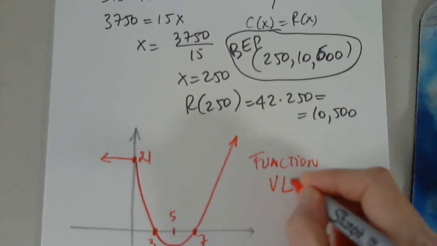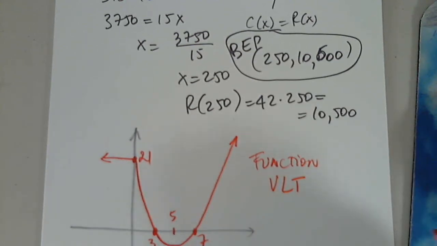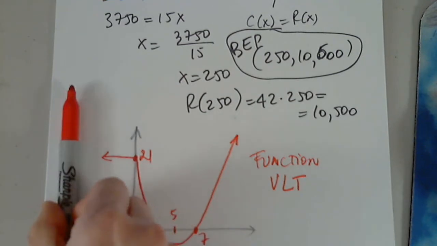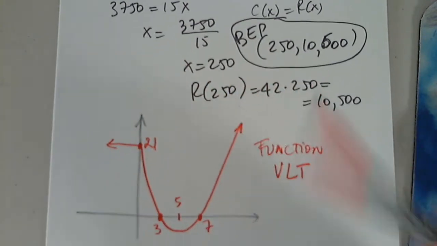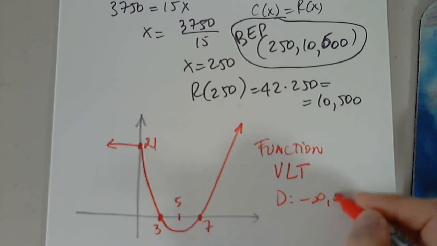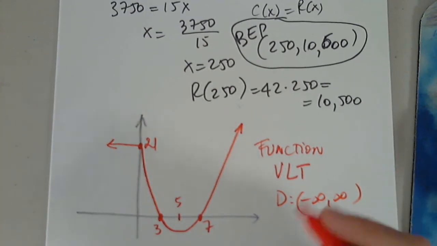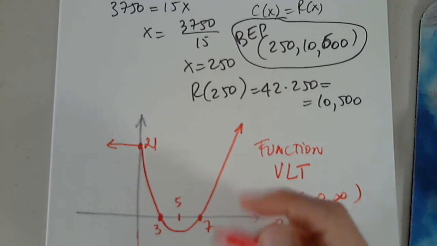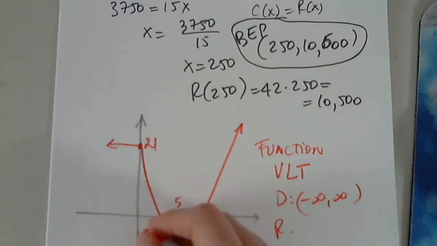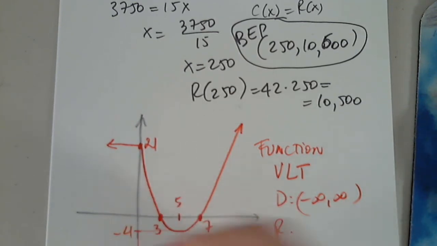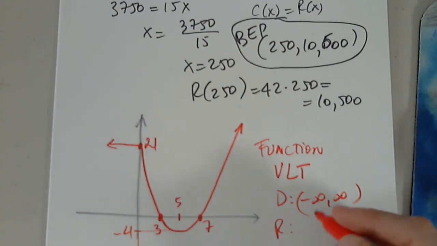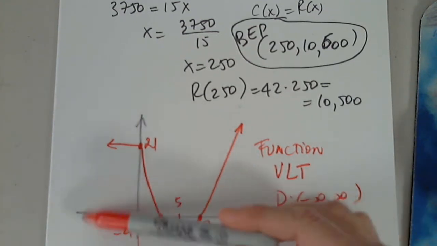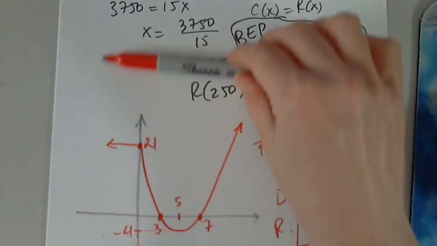By the vertical line test. The domain: obviously, anything from left to right, the domain is everything. Yes, the range. This is the only thing I didn't look at. So negative 1, 2, 3, 4. I think it's at negative 4. So then the range is from negative 4 to infinity.